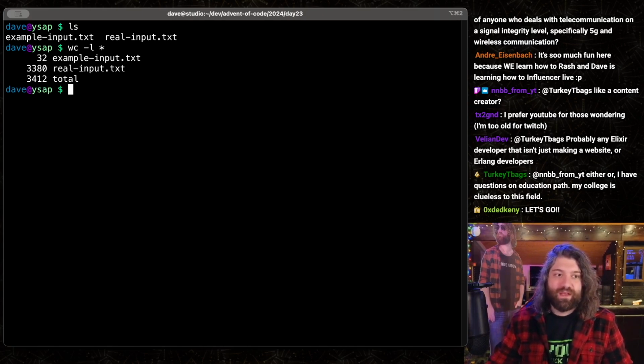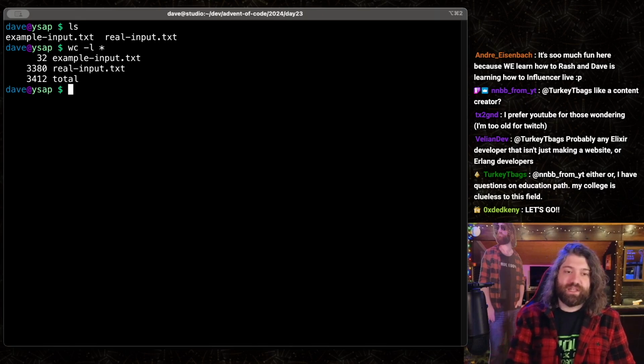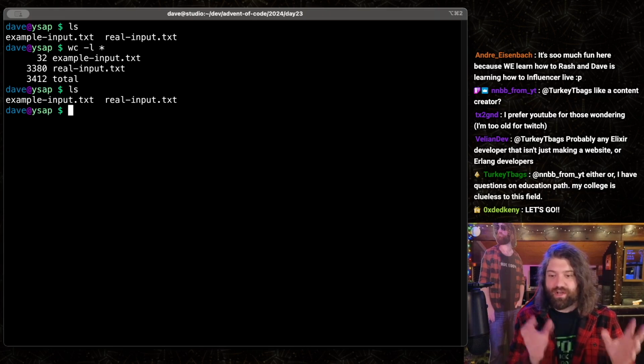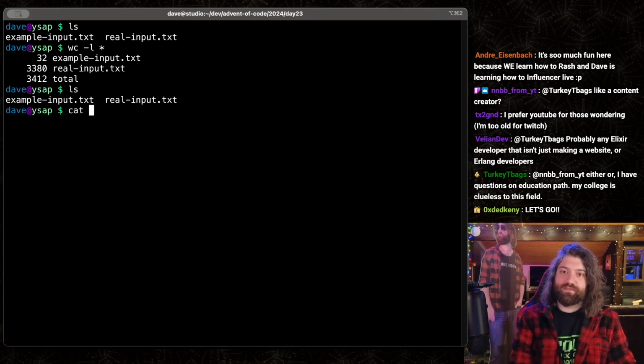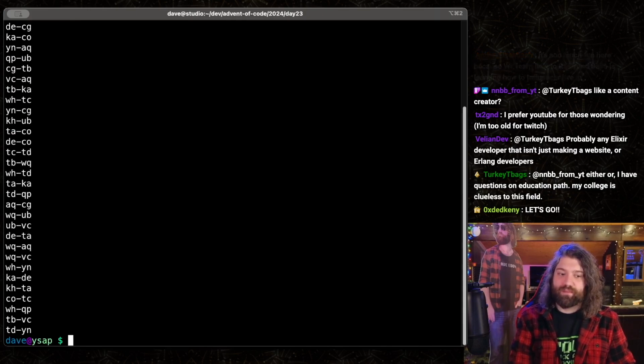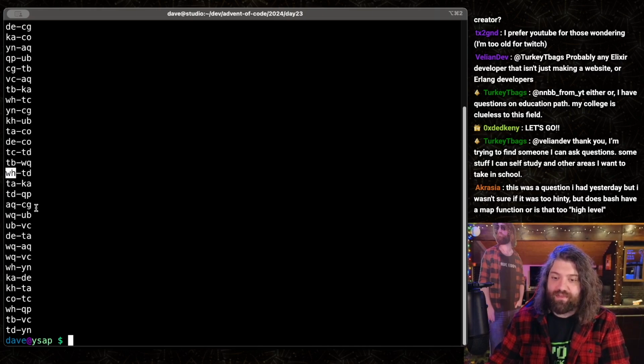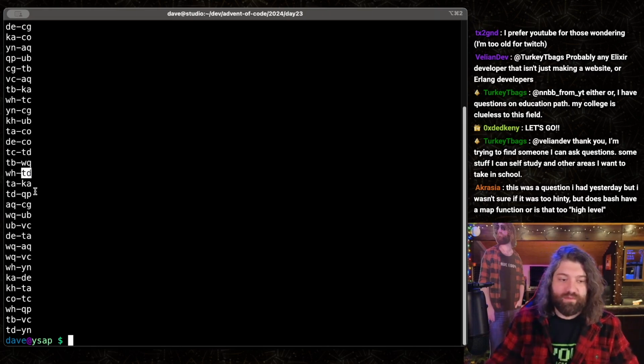We have to figure out each connection that has 3 connections. I'm picturing graph structures and nodes and connecting them and walking through it and all that stuff. But I don't think we need to get that complex. I think we just need a cache, an associative array, where the key is the name of a node and the value is every single node that it is connected to. We don't have 2-dimensional data structures in Bash, so we'll just separate them by spaces so we can break them apart when we need to.